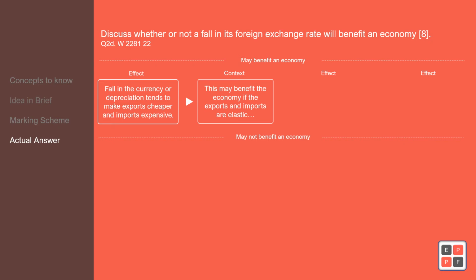If they are elastic, that means demand for exports is going to increase, which means that export revenue may increase as quantity demanded for exports may increase. Now you may have learned in your elasticity chapter that whenever a product is price elastic and we decrease its price, people are going to consume more of it. Why? Because the quantity demanded is going to increase by a larger percentage than the change in price. That's what makes a product elastic. So if the price of our exports is decreasing and our exports are elastic, people are going to consume more. When people consume more, our export revenue would increase, which means that the current account deficit may decrease.